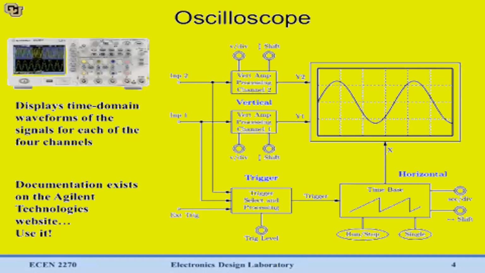When we need to measure time varying quantities or signals that change rapidly, we'll use an oscilloscope. The oscilloscopes you'll be using have a number of different channels. They have 4 channels seen here by the 4 different colors. Each channel has its own vertical processing unit, and this will let you adjust the offset or the amplitude of the signal that you're looking at. In addition, all channels share the same horizontal processing unit, which lets you shift the waveform left and right in time, as well as change the time scale that you're looking at.